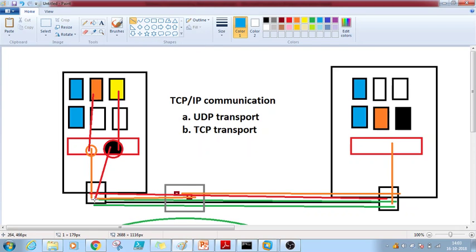Let me go back here. You can send a TCP communication, a TCP transport, but when it comes to the firewall, it sees that this is a TCP communication, and it checks the port number of this particular communication. You mentioned it is 5985 and 5986. 5985 is HTTP, 5986 is HTTPS. So this TCP communication is happening with port number 5985 and 5986. Hey, go and connect to the PowerShell.